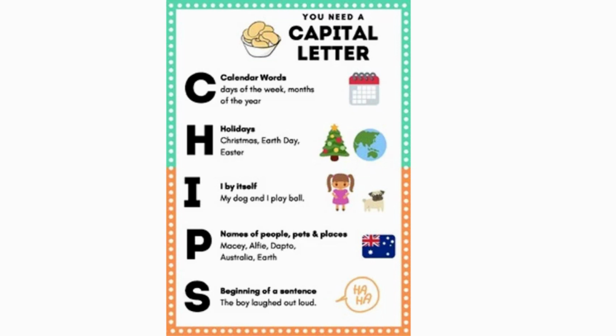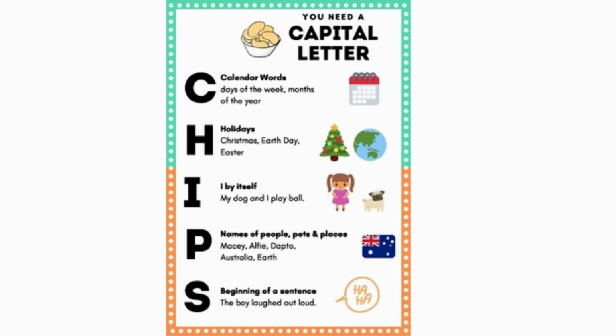Both we should write with the starting letter of the word in capital letters. When you say Monday, M should be in capital letters. When you say January, J should be in capital letters. Then H, it stands for holidays like Christmas, Diwali, Independence Day, Republic Day, Gandhi Jayanti. So when we talk about holidays, the first letter should be in capital letter.